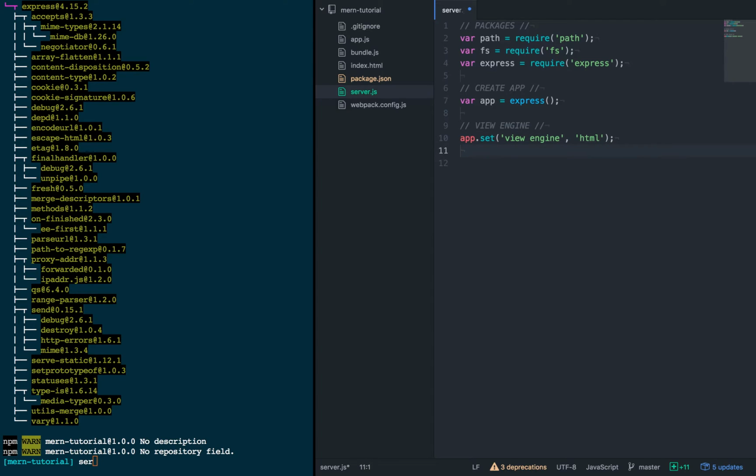So what we're going to do is set the view engine to HTML and then define that HTML engine like so. We're going to give a function that takes in some variables here. So it takes in the path of the file. This will be an HTML file in our case. And then what we're going to do is read that file. So we're going to read the path using a standard encoding and then pass the callback, which will get called on the contents of the file.